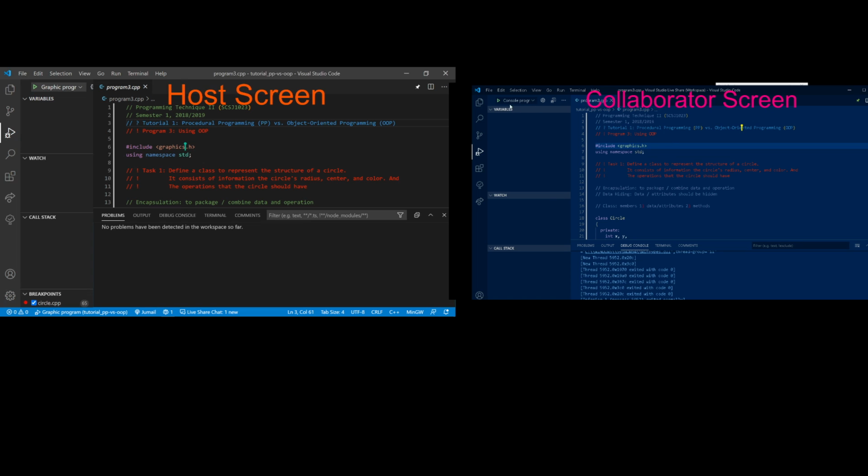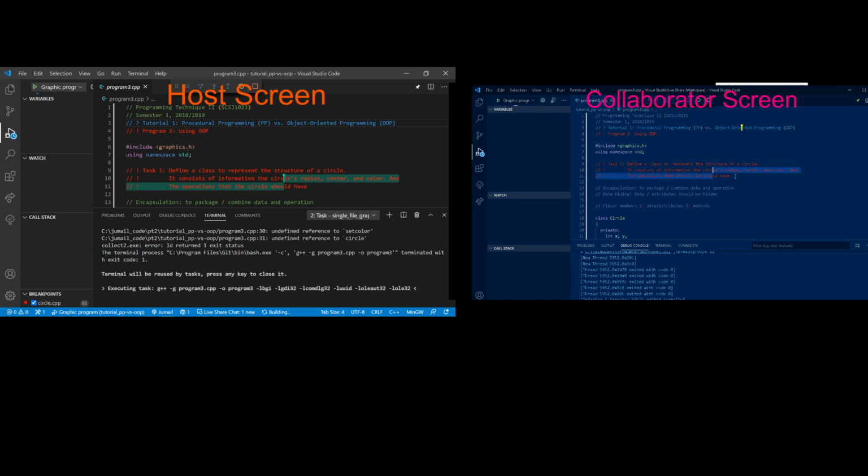just now I forgot to change the debug mode from console to graphic. Now I'm working on the collaborator screen. I need to change this to graphic. Let me try again and run by pressing F5.